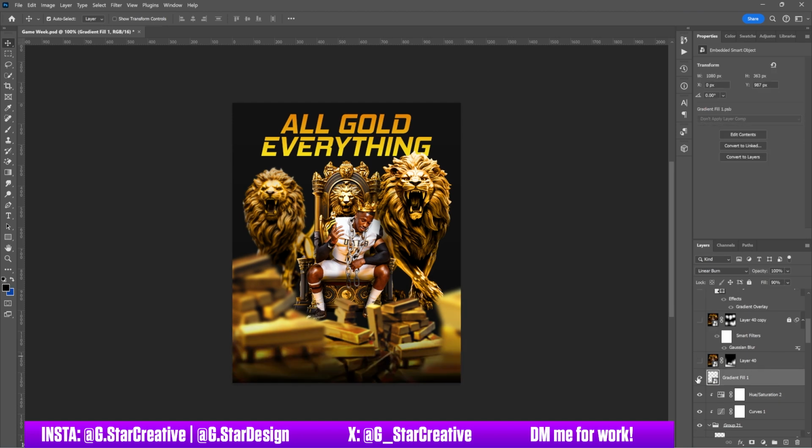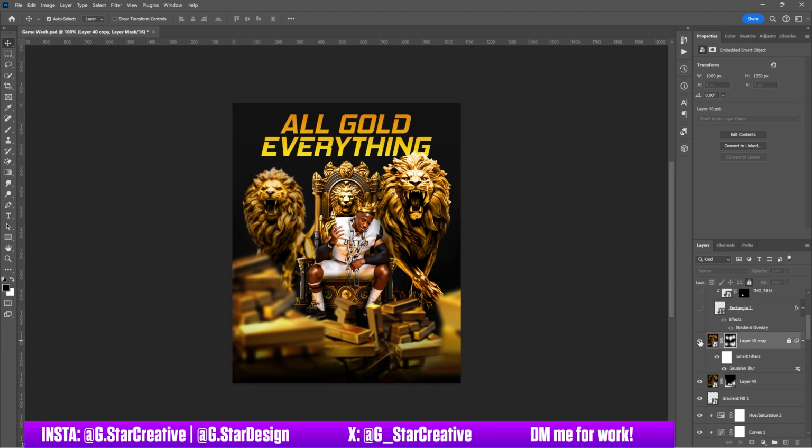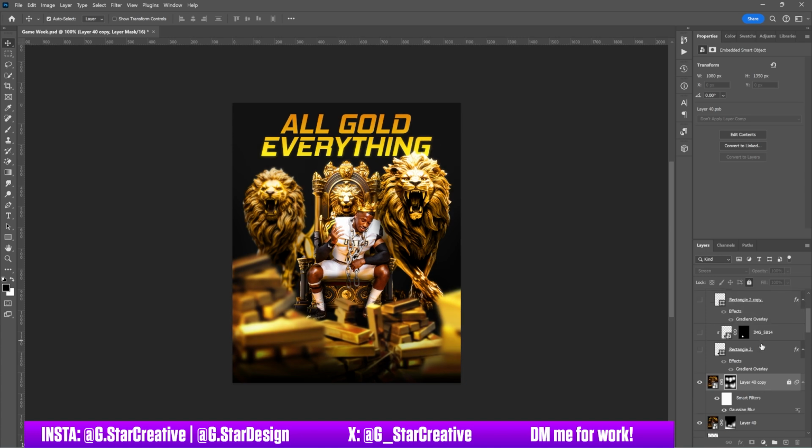So then we have shading up from the bottom that just adds some depth, and that's just a black gradient. And then we have our apply image layer. This is an apply image layer where I didn't set it to screen, and I painted that in where I wanted there to be darker areas. And then we did the apply image effect with the screen on the lighter areas and painted that in. So it kind of just makes some of the lighter areas pop and look really good. And I gave that a blur as well.